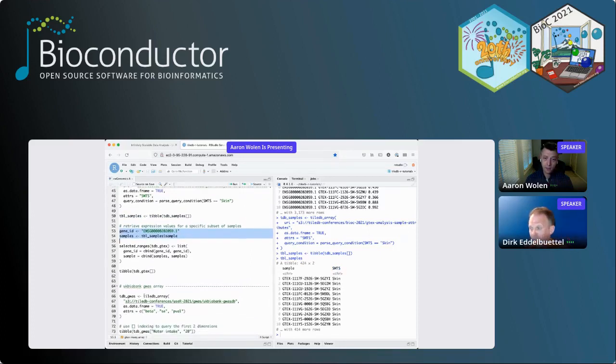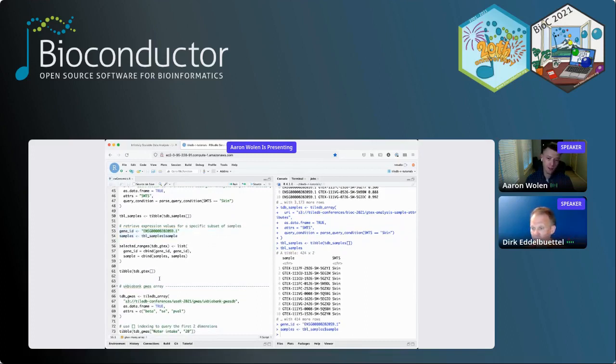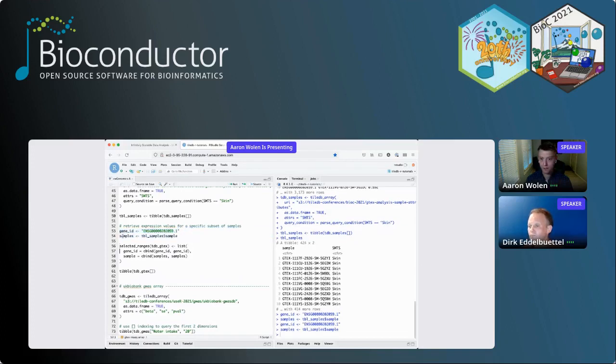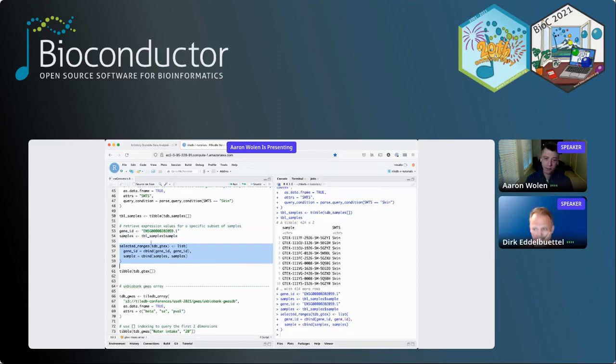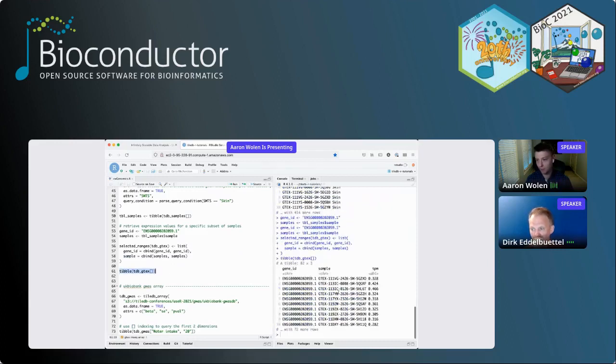And I'm using these results below just to perform one additional query with the RNA-seq data, basically just to show we can slice this large two-dimensional array across both dimensions, the gene dimension and the sample dimension, which we're now limiting to just those skin type samples. So we do that by adding a range selection here. So it's just a list. We have two elements, one for the gene ID and one for the sample dimension. And then running that query, we should get many fewer results. So now these are just the GTEx RNA-seq values for those skin samples.